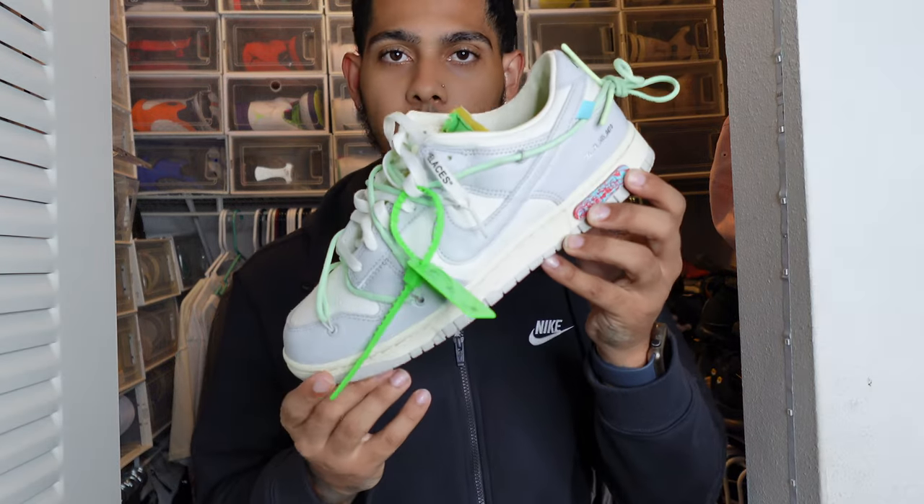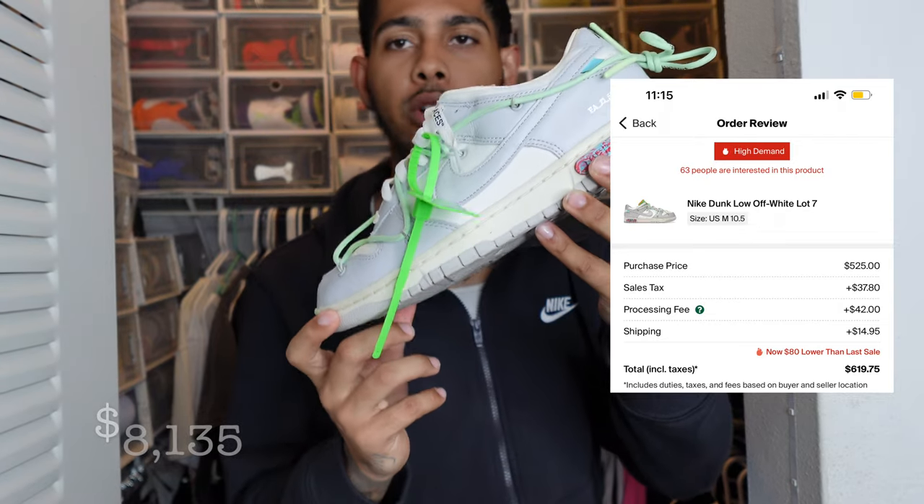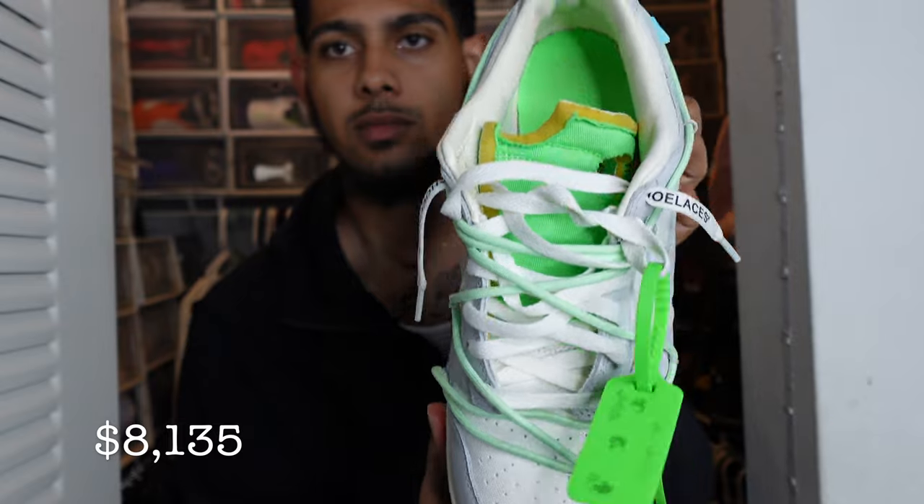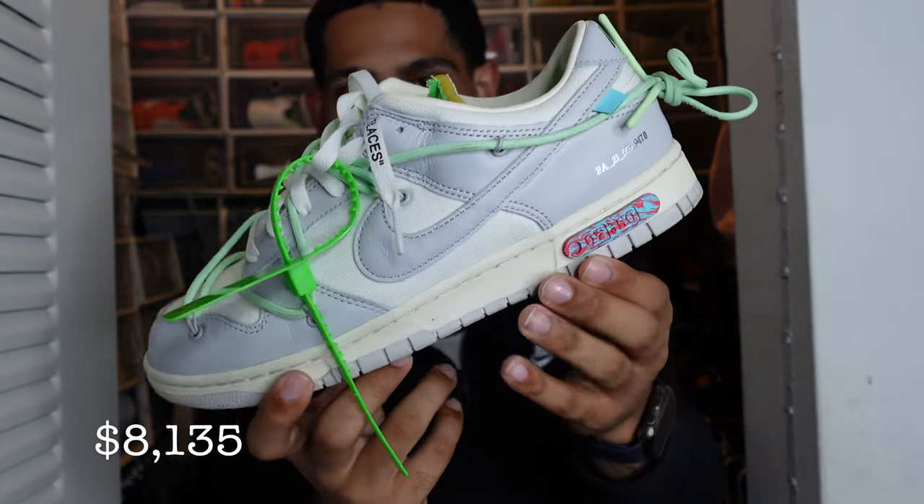Now we've made our way to my closet. I think these only dropped on the Nike SNKRS app and you had to get exclusive access — not first come first serve. I was actually sitting on the toilet at work when I got a notification from five minutes ago saying I was selected, and I hurried up and got a size. These are the Nike Dunk Lot 7s — when you order them, you can't choose the colorway, you just get a random one and find out when it ships. She rates them an eight and a half.